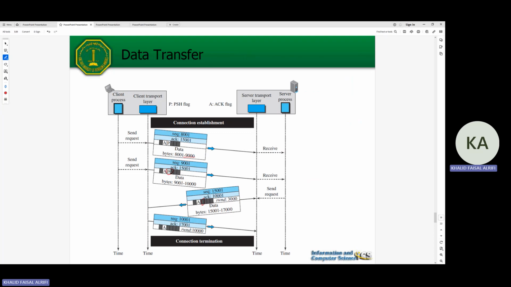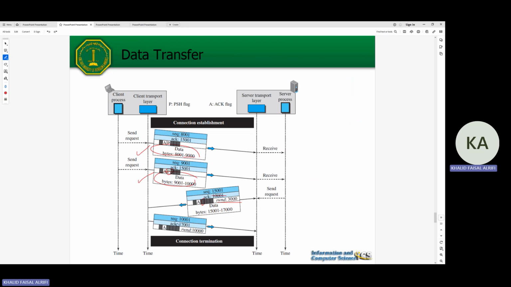Okay. After I send it, I get the acknowledgement from the server, acknowledgement 10,001, and it will acknowledge this and this. So it's a cumulative acknowledgement, okay? When I receive acknowledgement 10,001, it means 10,000 have been received and everything before it has been received. It will set the window also as 3,000, and also it will have a P flag here, because it's sending data currently. It's sending 2,000 bytes of data.